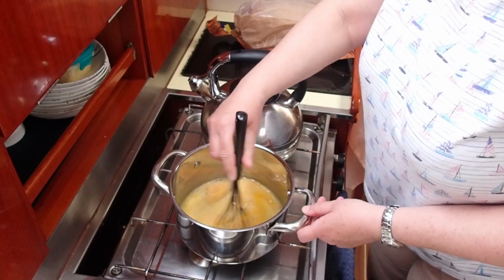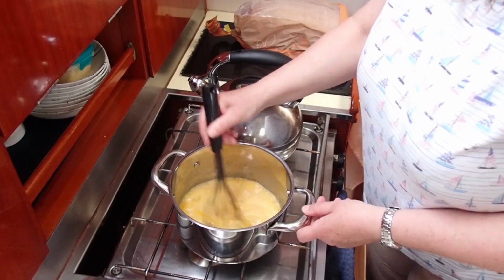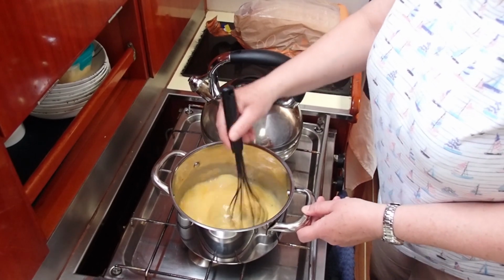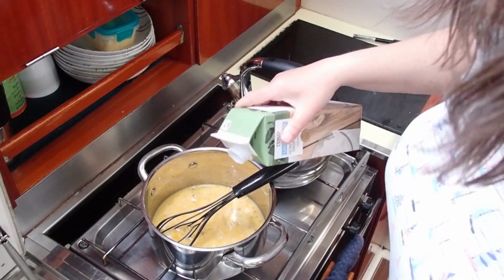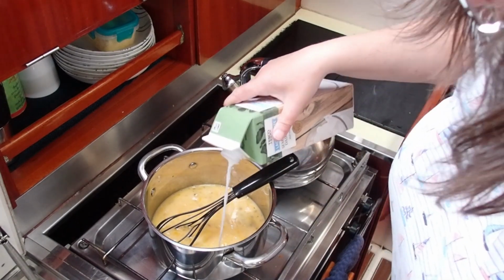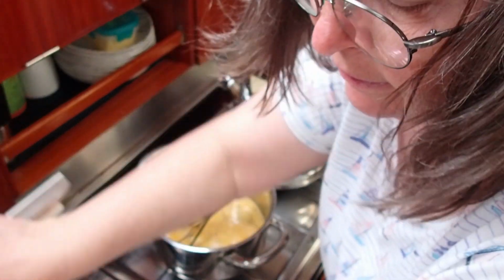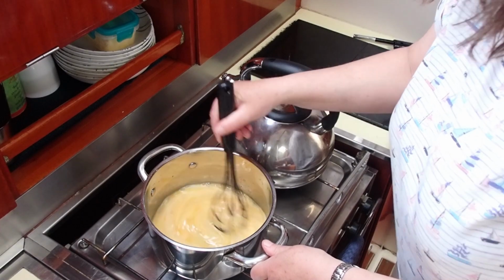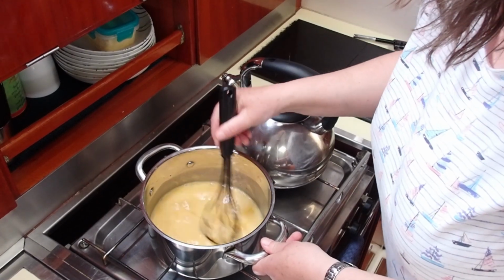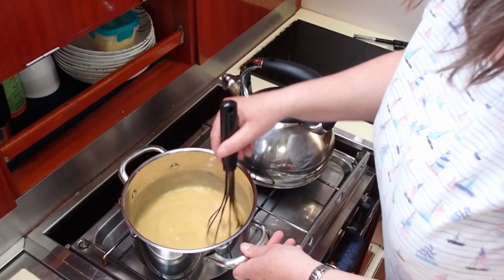Delish. It's going to be wonderful. Scrambled eggs on toast with flaked mackerel. In goes a splash of milk. That'll be lovely. This is about ready now. We just need to wait for the fish, which I can check in a minute. There we go.